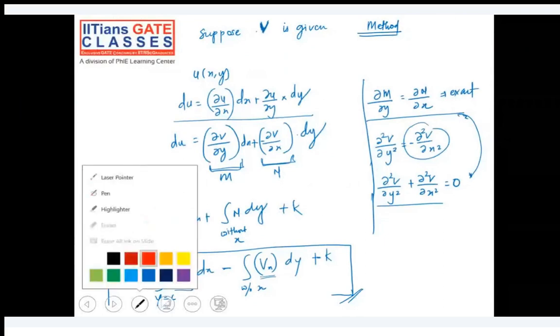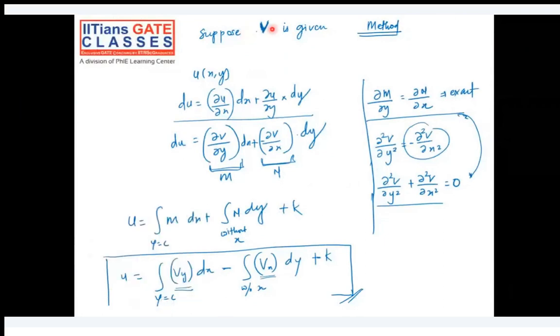Okay, try to understand. If V is given to you, V means the imaginary part is given to you, and you are supposed to calculate U. Then how will you calculate U? You know U is a function of x, y, and the differentiation of U looks like dou U by dou x into dx plus dou U by dou y into dy. But they are asking you for the harmonic conjugate, right? The harmonic conjugate means the function is a harmonic function. In order to be a harmonic function, it has to be analytic.